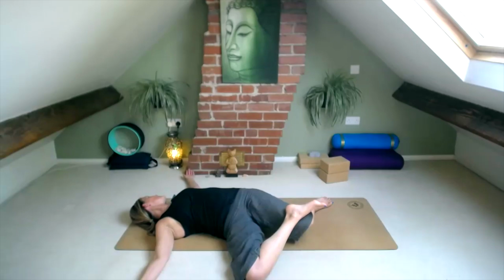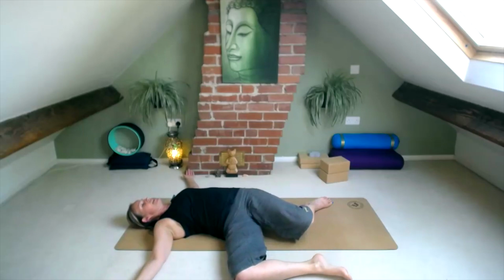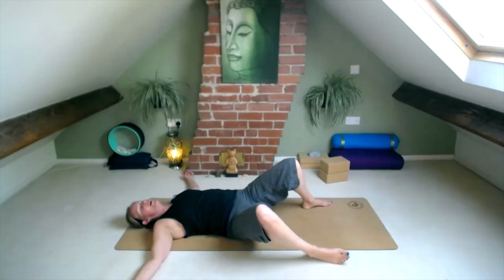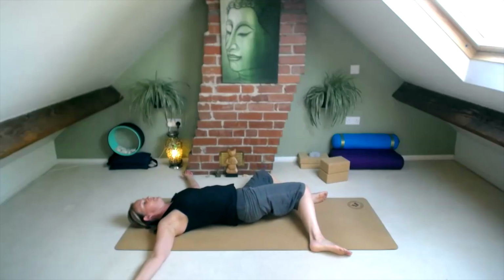Intensifying the stretch, turning the gaze to look towards the left palm, and maybe intensifying the stretch by pressing down through the right foot on the left thigh. From here, if you can, just gently bring the head back and release the right foot. So stay in that wide-legged twist, wide-kneed, should say. Nice and slowly, then bring the knees back in, windscreen wiper, all the way over to the left. Oh, that felt nice. And back into center.